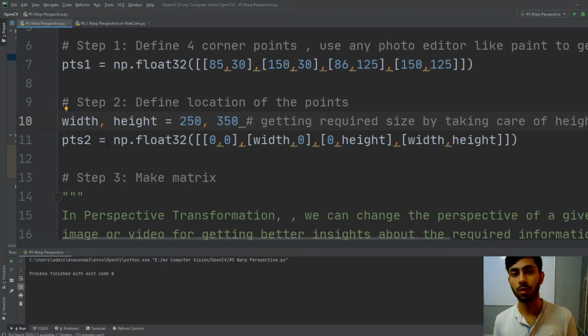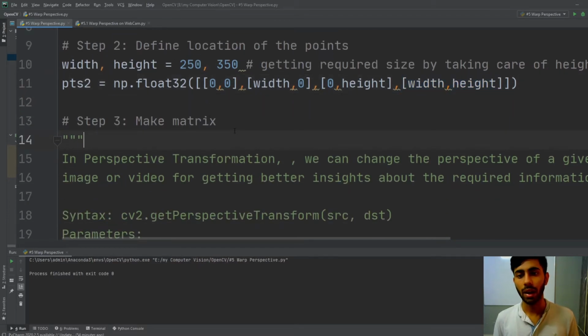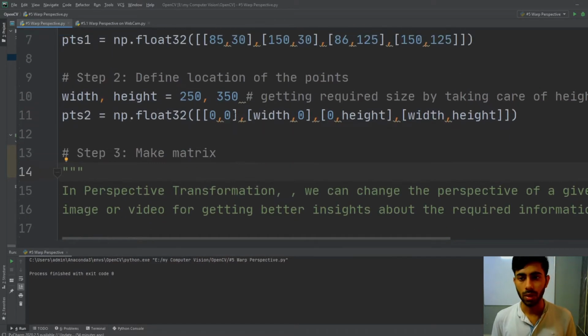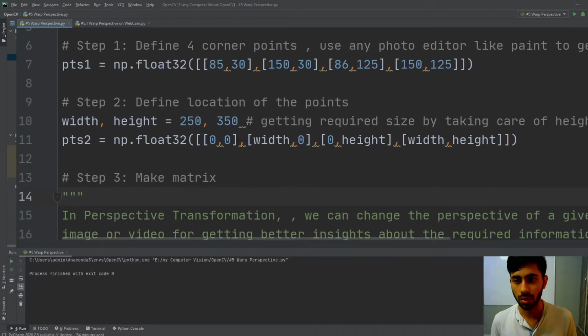That is the location of the points of the second card, that is a card of hearts, to be displayed on the screen. So I gave my initial position to be 0, 0, and then I gave the width, then the height, and then width and height of my image. After that, I tried to form a matrix. If you are confused about why this is 0, 0 and this is 0, let me clear that.